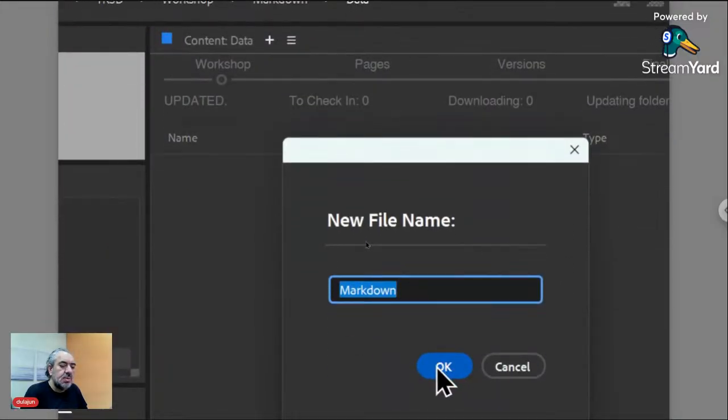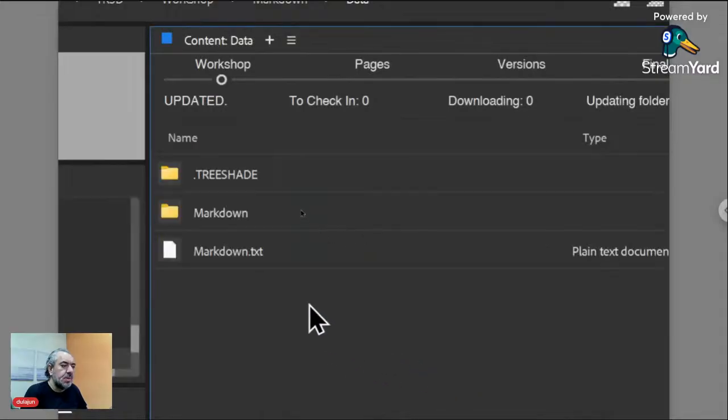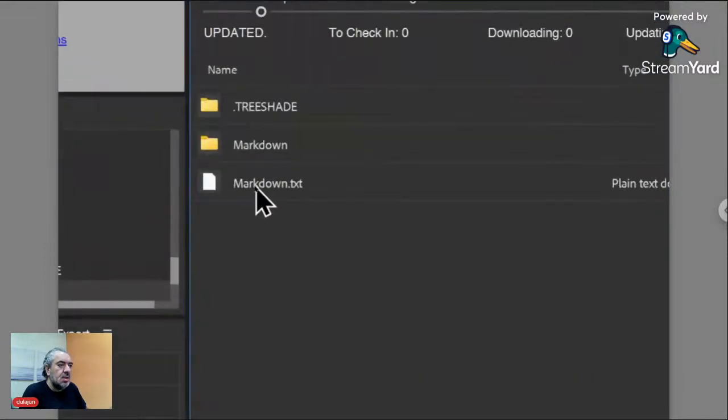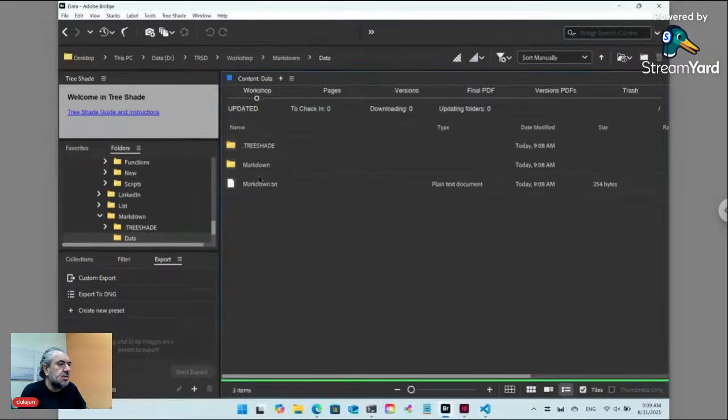Let's keep the same name. Now TreeShade automatically creates the item text file Markdown and the sub-content as a bird folder, which is a folder beside the text file, with the same name as the file.